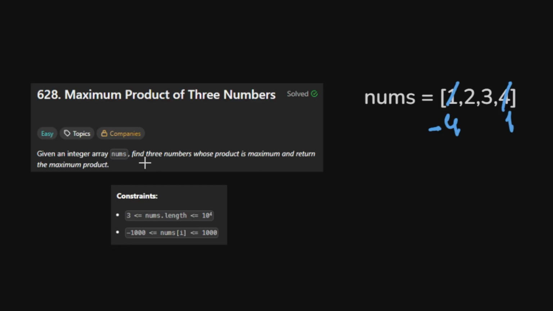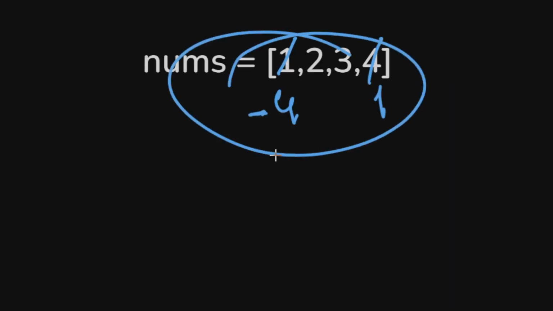Maybe you are thinking about iterating every combination of three different numbers, but this requires time complexity of big O of n to the power of 3, where n is the length of the array. So here we have the constraints and we know that the length of the array can be of up to 10 to the power of 4. And this to the power of 3 is a very large number which we can't handle, so we have to think about something else. Let's say that we're given this input.